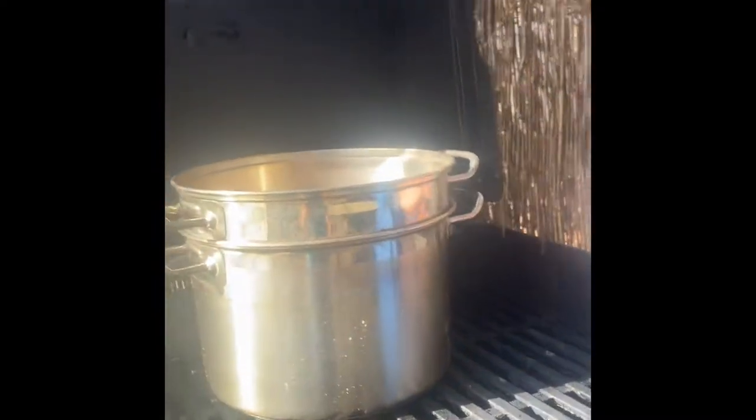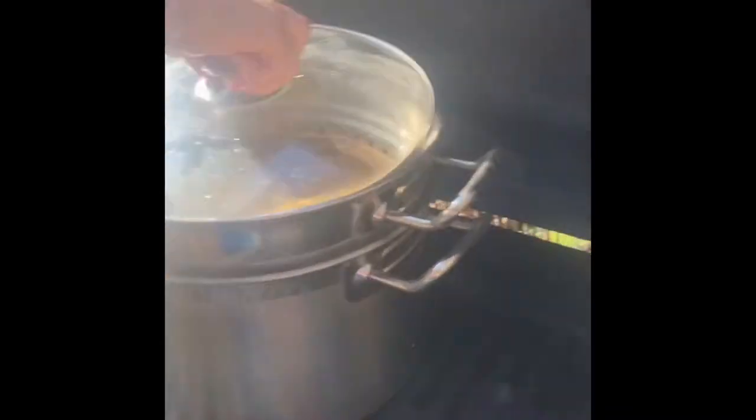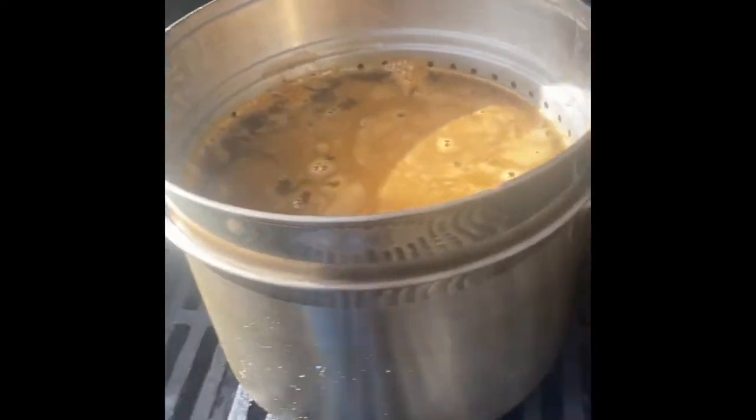We are making fried clams, but you have to boil them before you fry them. Just going to dump them all in here — nice clams. We're going to boil them for about 10 minutes, and then they'll be ready for frying. After about 25 minutes in that flavored water, I checked them — they all cracked open and look really good, so I'm going to take them out now.